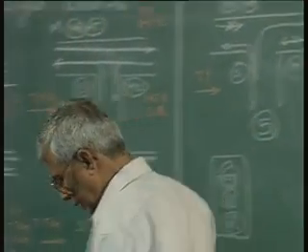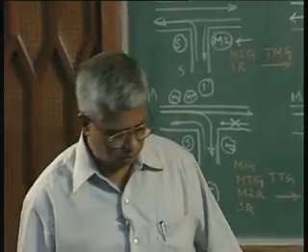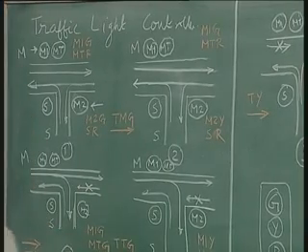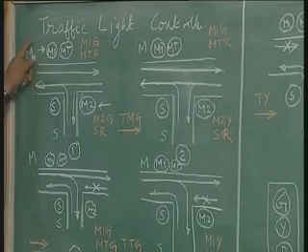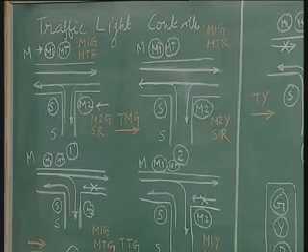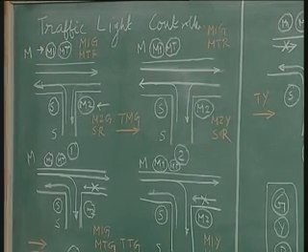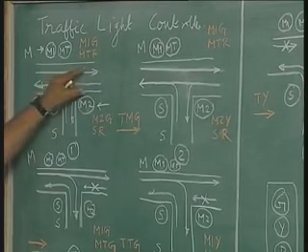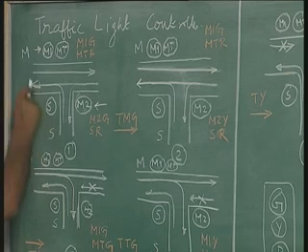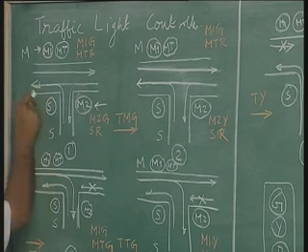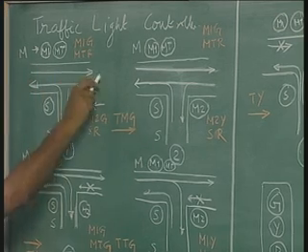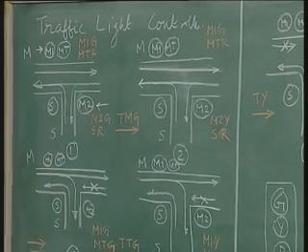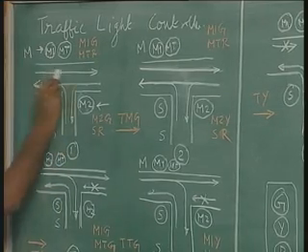So in this class and maybe one or two subsequent classes, we will talk about system design. And the first system we are going to design is a traffic light controller. To make it simple, as I said, I am going to assume an intersection of a main street and a side street. This street I am calling the main street, where traffic is allowed in both directions, and this street is a side street.